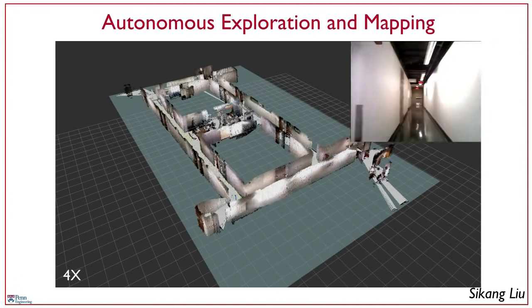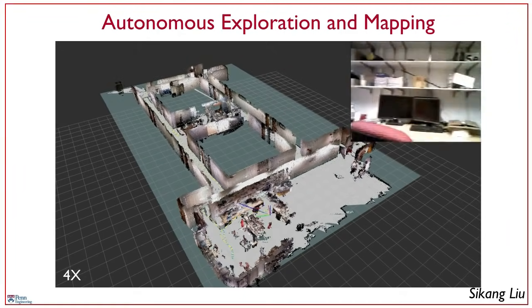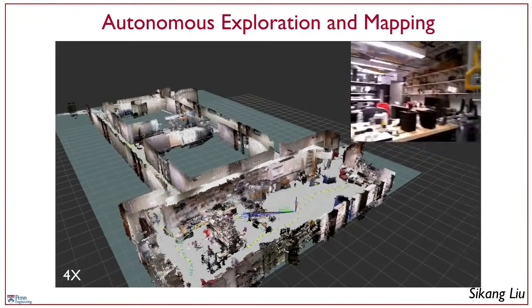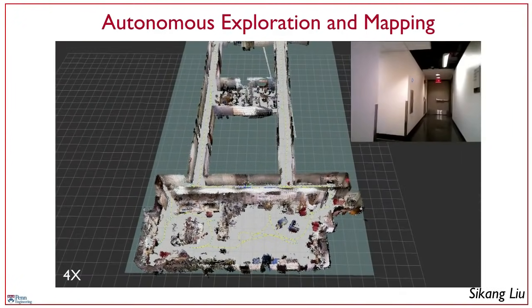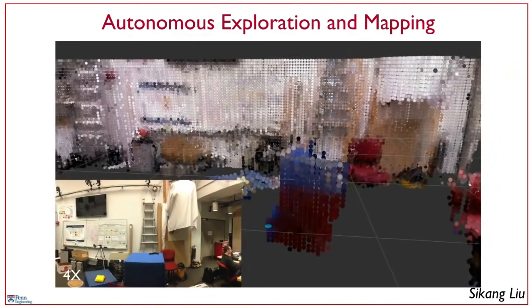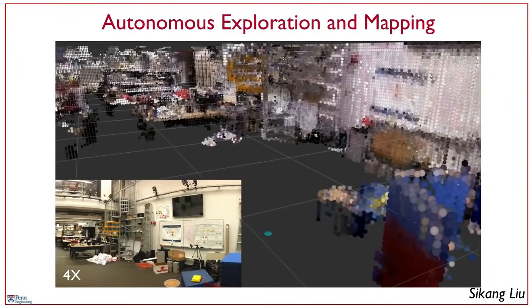In a minute you'll see it enter our lab, which is recognizable by the clutter that you see. The main point I want to convey is that these robots are capable of building high-resolution maps at five centimeters resolution, allowing somebody who is outside the building to deploy these without actually going inside and trying to infer what happens inside the building.